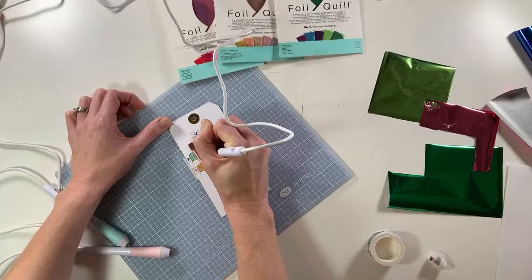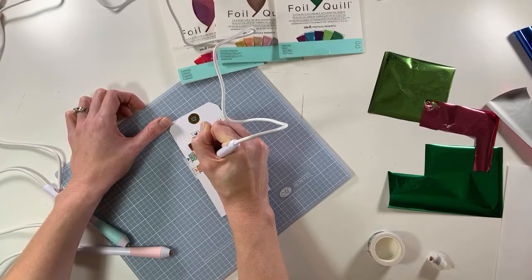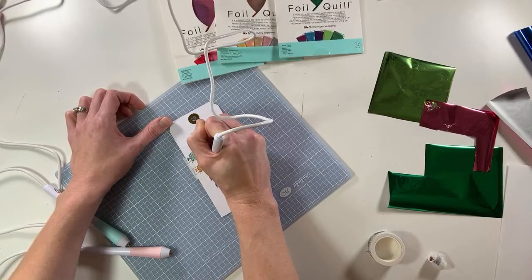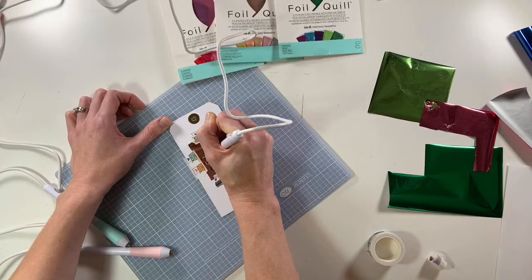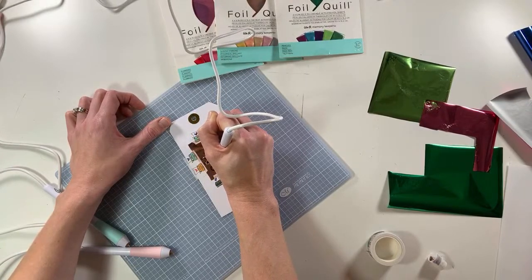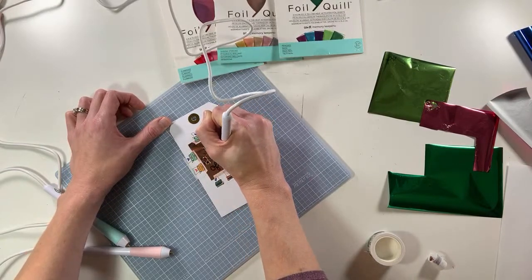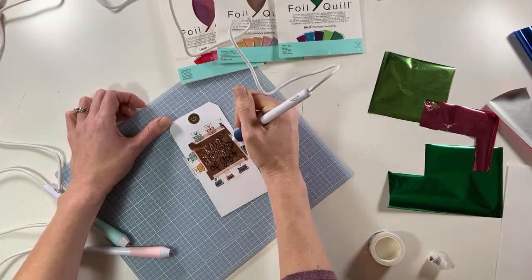Now, I am speeding up a little bit, so we'll kind of see what happens when it gets a little bit slower. But you can see that the foil is releasing from the paper here. Here we go, get that E in there. I probably should have chosen a shorter word.